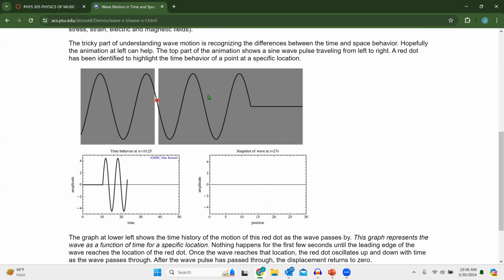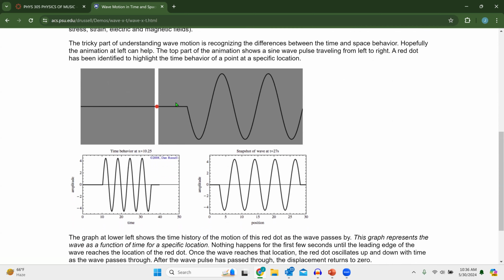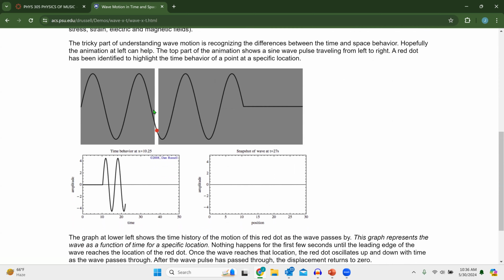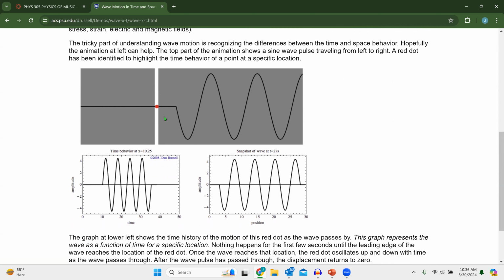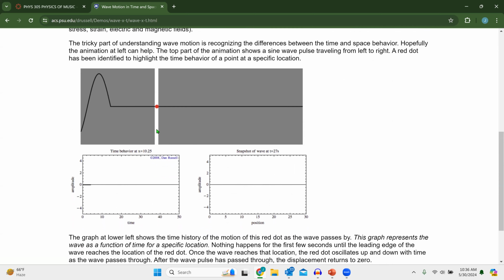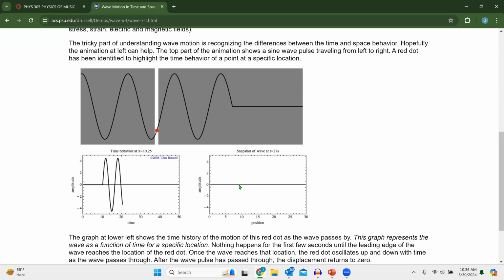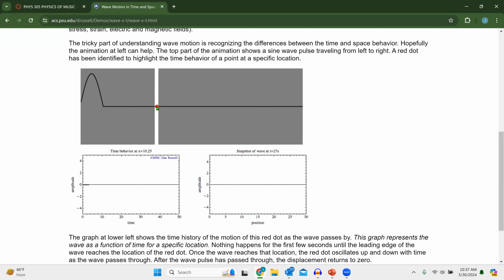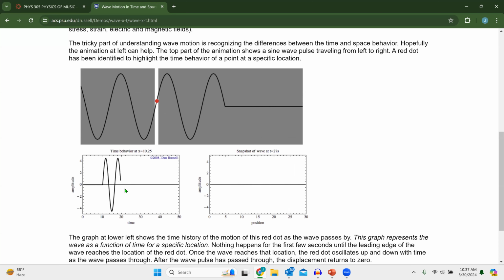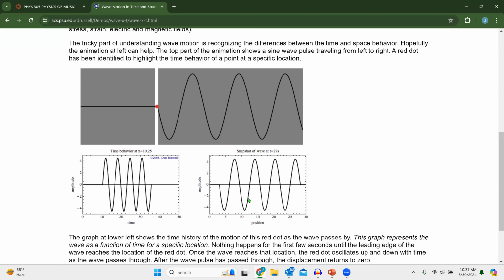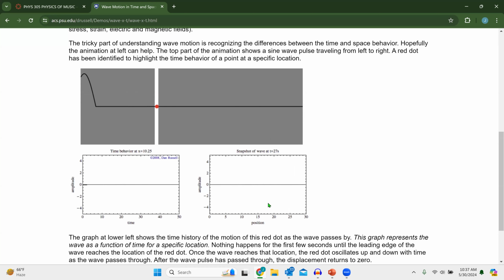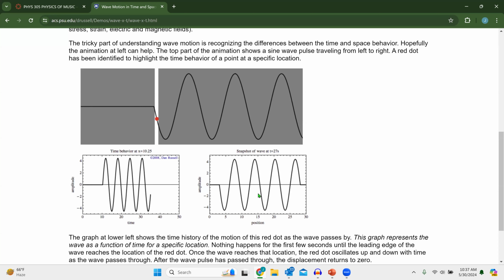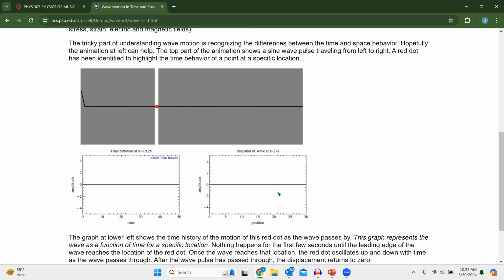We have this dynamic wave right here. We have that it's traveling across this area. And if we look at this little particle right here, the particle goes up and down, and that traces out ultimately the position of the wave along this particular position with respect to time. And if we plotted out the position of the wave at this particular point in space, right where this red dot is, with respect to time, this is the plot that we get. We end up getting a sine wave. Then you've got this right here. This is just a snapshot of the wave itself at a particular moment in time. Right now, there we go. We take a snapshot of it. That would be the wave laid out in space.